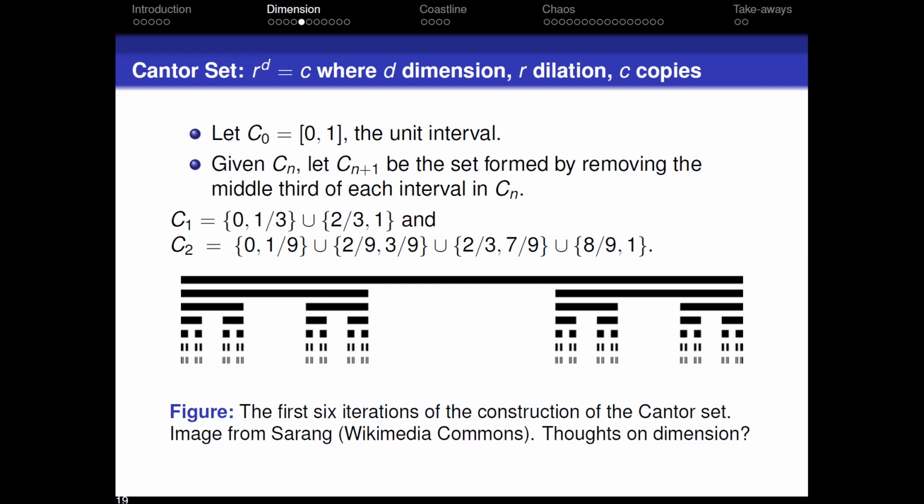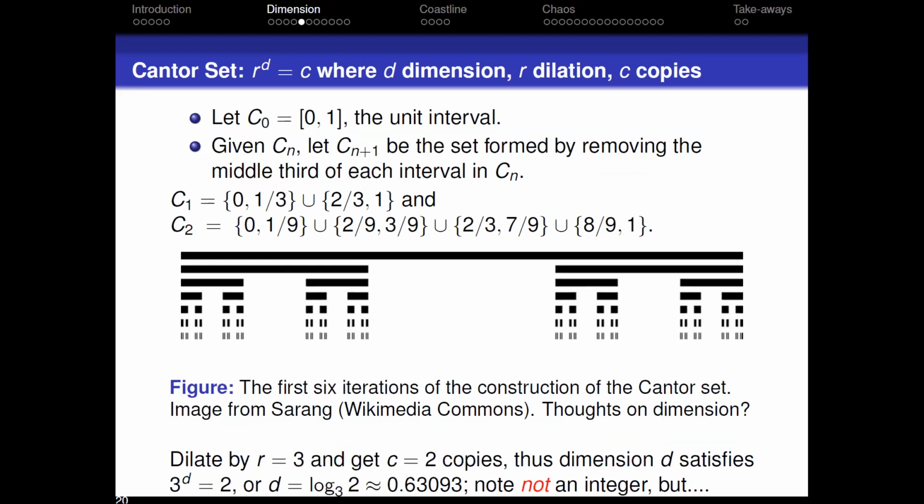So where does this live? Where did we start? We started not with zero, we started with what? So why is the dimension at most one? Yeah, we started with a line and we threw away things from the line. We shouldn't get a dimension that's larger by throwing things away. The dimension should be at most one. What should be the smallest value for the dimension? The dimension should be at least zero. So the dimension should be somewhere between zero and one.